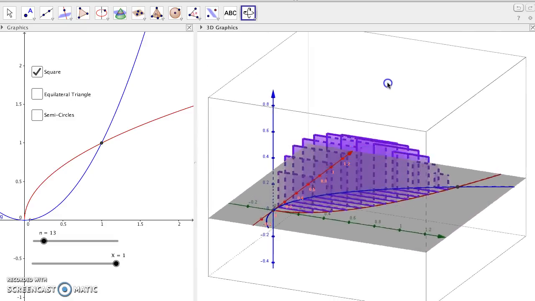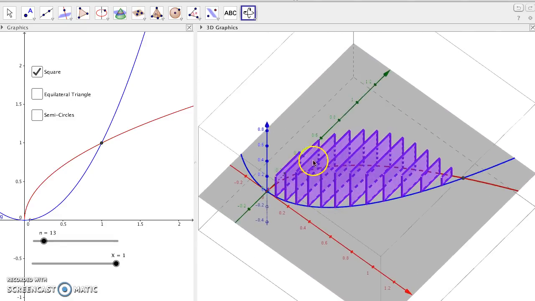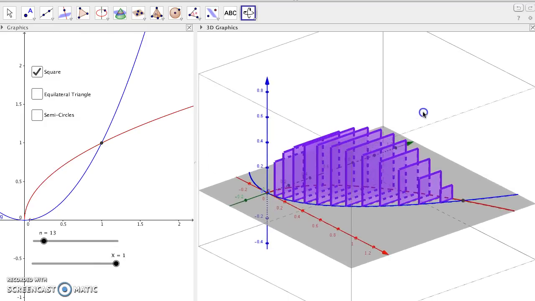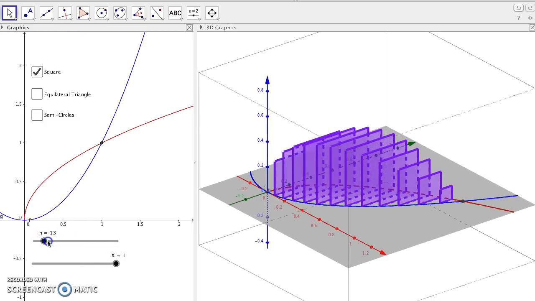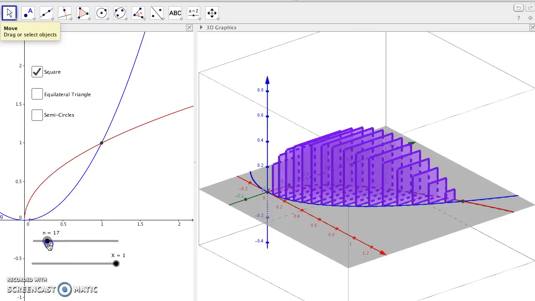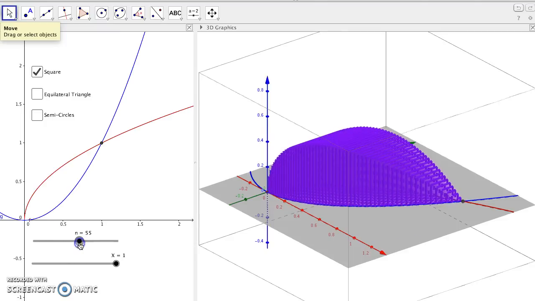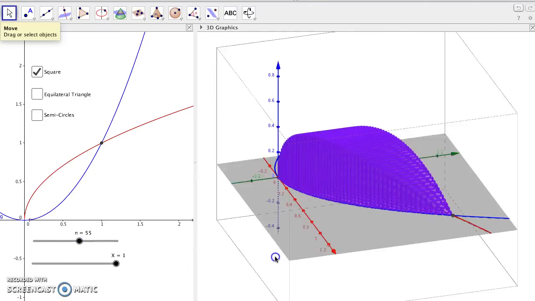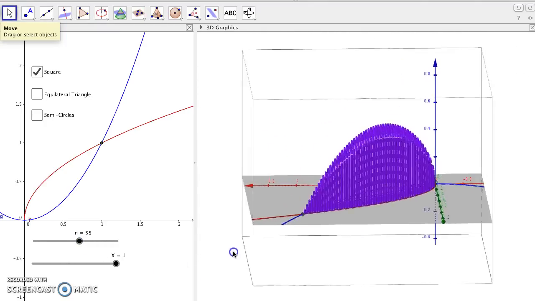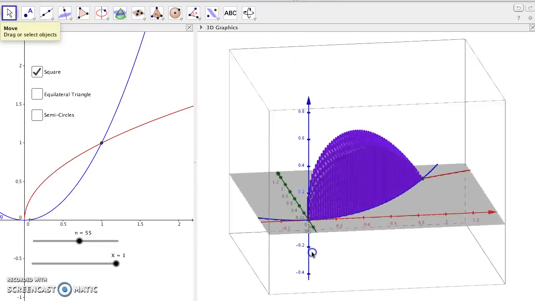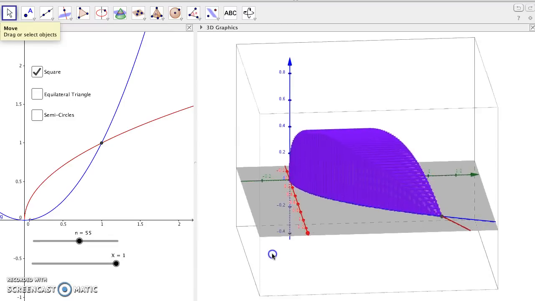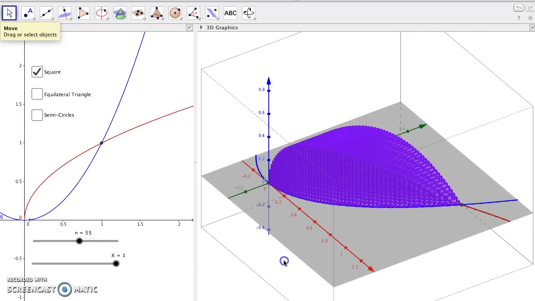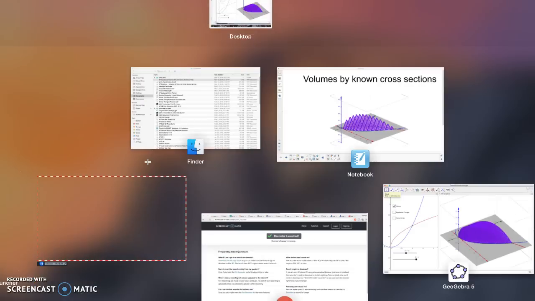This is called cross-sectional area. The cross-sections in this case are squares, and each square is just built off of the piece of the curve that it's on. If I go back over here, I can put a few more squares in again, show you a little bit thicker picture, a little bit more of a filled out version of this solid here. So this is the idea that we're going to look at in this video, using these cross-sectional areas. Square isn't the only way, but this is the first one we're going to start with, and I'll come back here and show you another one as we go through.